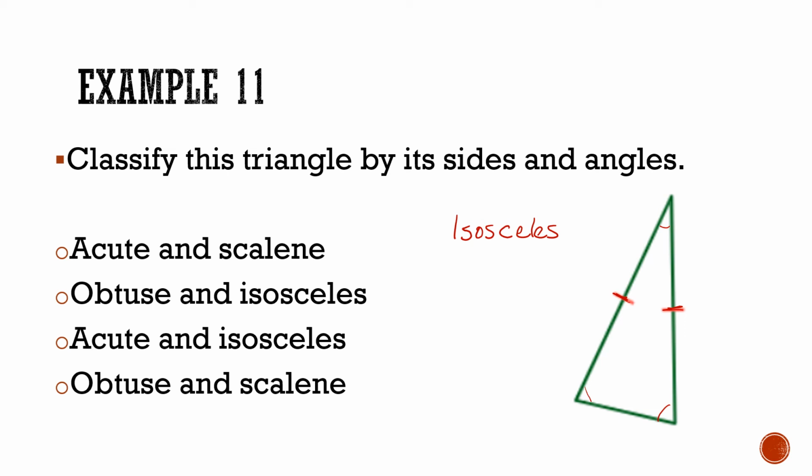Okay, let's look obtuse. Well, let's go back to this first one. They are all acute, but is it a scalene triangle? No, because that would mean all three sides were different. And these two marks tell us that two of them are the same. So we can eliminate that one. And we can eliminate the last one, which also says it's scalene. So we can agree on the isosceles part in both of these answer choices. Now, is it acute or is it obtuse? Obtuse means there's one obtuse angle, and acute triangle means all three angles are acute. So all three of these angles are less than 90 degrees, which makes it an acute and isosceles triangle.